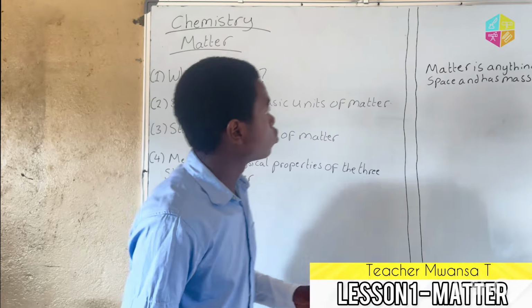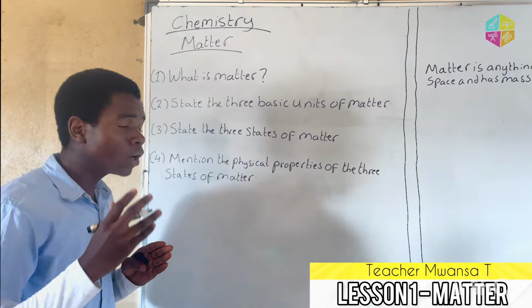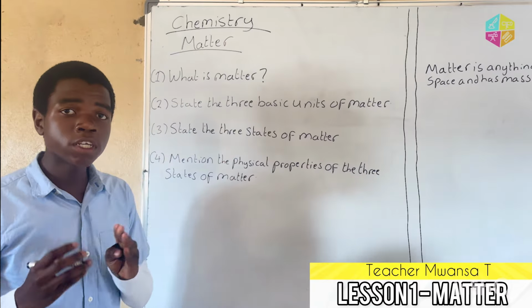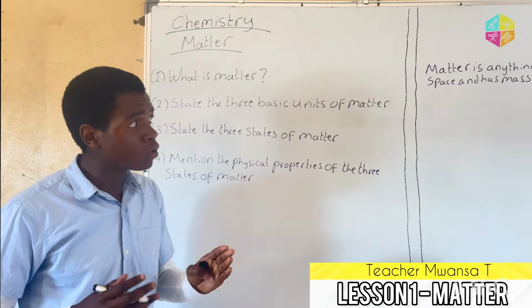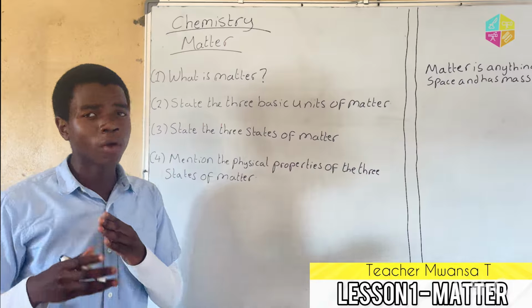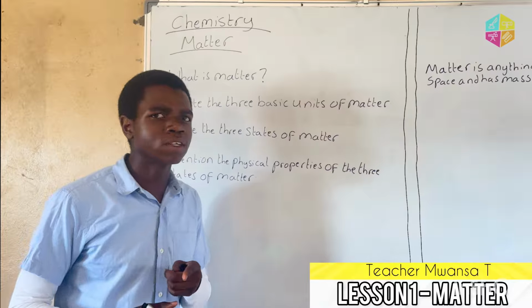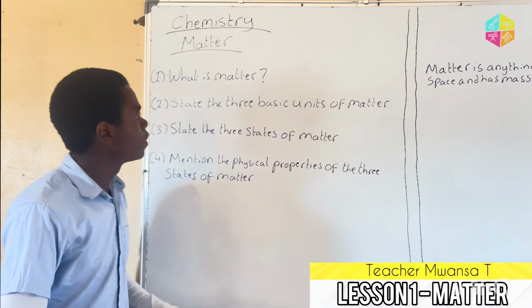So I advise you to revisit this same definition over and over. Repetition is the key to learning something. So recite it over and over until you can say it, even when I wake you up at 3 and say, what is matter? Alright, let's go to the next question.